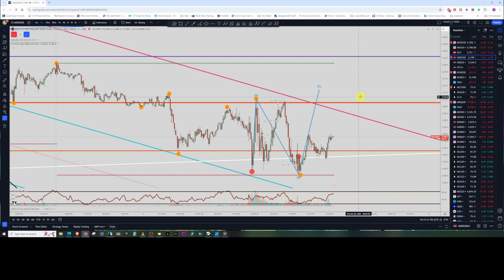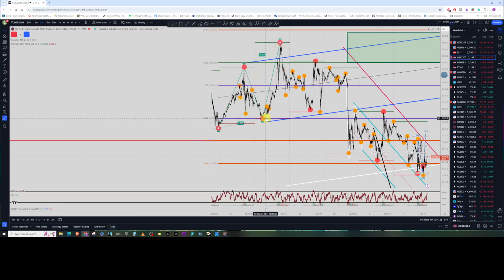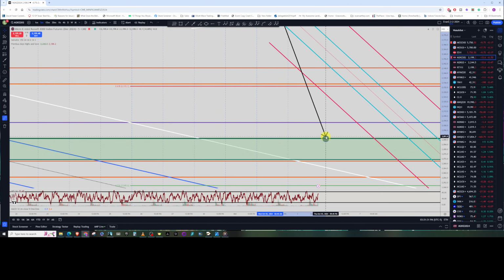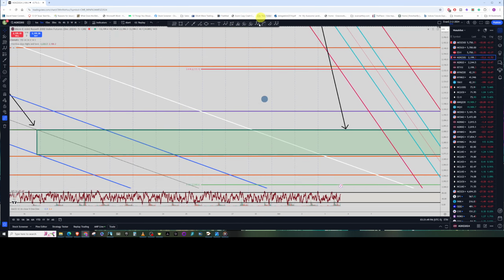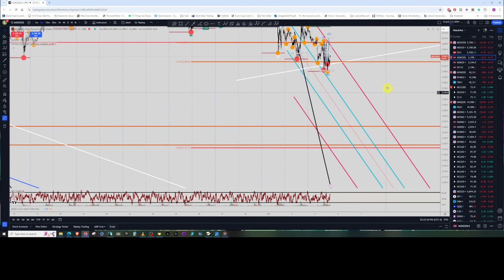Russell 2000 right here. So there's a lot of junk going on this chart right here. So we still are waiting for the big move to come down and fill it down here at about 2090 for it. So it's still a little ways to go down there. But then there's a long shift pitchfork trade right here. There's the exit, bottom of that green line right there. Price is currently down low below the 1.414 for it, but I don't get in this trade because it can be a longer term trade until price hits a 4.236, which isn't until way down over there.